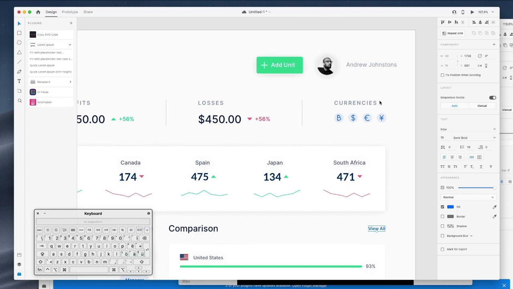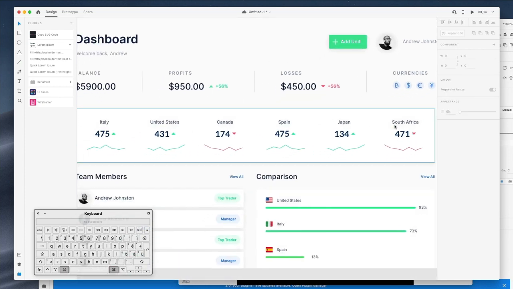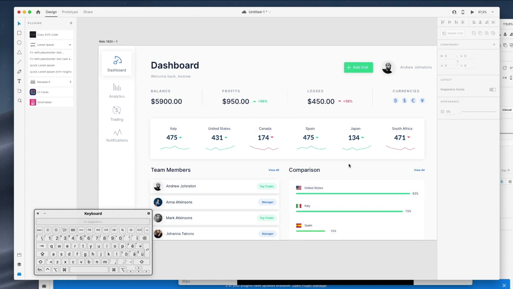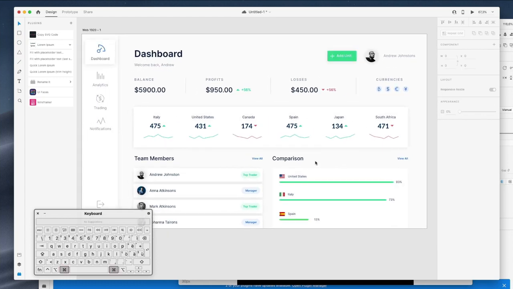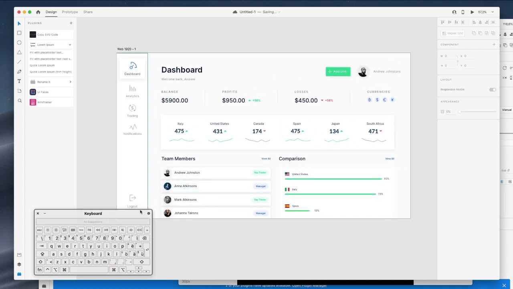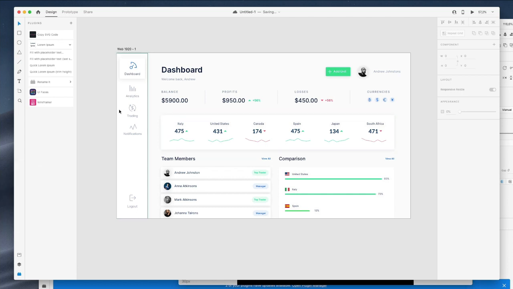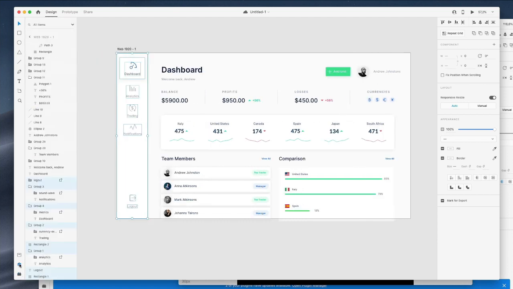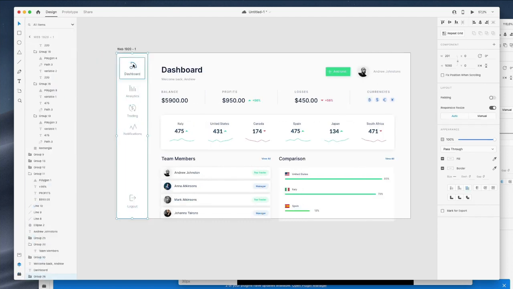Add it here as well. And we are in business. All right. I think this one is looking pretty cool so far. We're just going to clean it up really quickly. We're not going to go crazy when it comes to cleaning up.